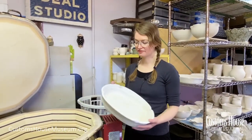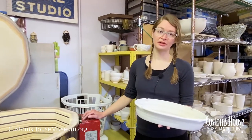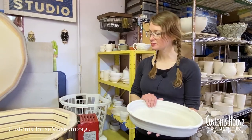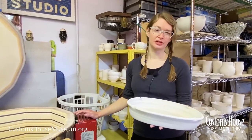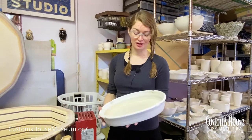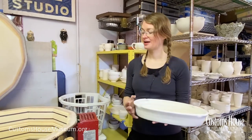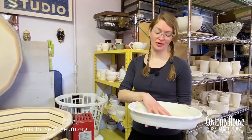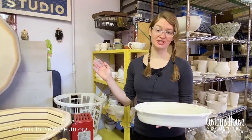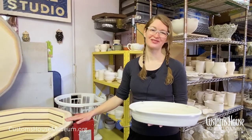This piece would get fired for about 14 hours through that initial firing — we call it bisque firing. It goes very, very slowly up through about 500 degrees because we have to get all the residual water and moisture out of the piece. Then it goes really slowly around 1000 degrees too, because that's when clay is going through molecular change. After that point, it's actually hard. Right now, if I were to put this in a bucket of water, it would just turn into mud again — this is not permanent yet. After you go through that change around 1000 degrees, it becomes hard and goes all the way up to about 1800 degrees. Then I let it really slowly cool. The whole process start to finish takes about 24 hours, but the 14 hours at the beginning are when the kiln is actually doing its work — the rest of the time it's just cooling. Then it's ready to be glazed.